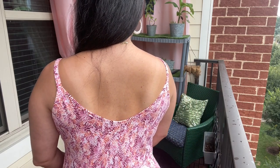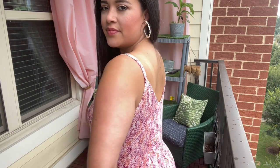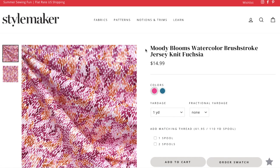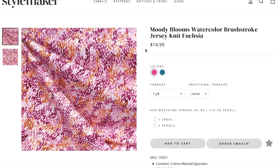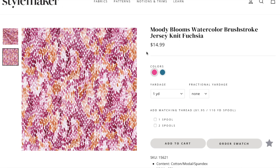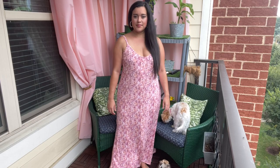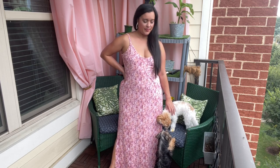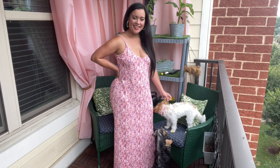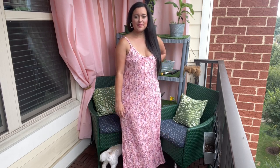For the knit binding, I did purchase some prepared jersey binding from Stylemaker Fabrics, which is so cool and will obviously make attaching the binding so much easier, but I ultimately ended up leaving it off because the self fabric was just too good and too easy to work with. This is the Moody Blooms line from the Create Joy Project, a fabric line from Moda by Laura Muir. You can get it lots of places but I got mine from Stylemaker Fabrics. The fabric is made from 50% cotton, 45% modal — which is like a brand name of rayon — and 5% elastine. The mix of cotton and rayon makes this fabric stable while also soft and drapey. When I'm using a cotton-rayon blended knit, I always make sure there is more cotton than rayon, as this makes it easier to sew with and less likely to stretch out over time.